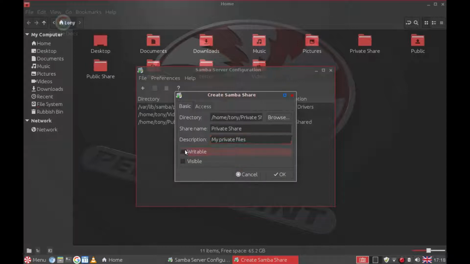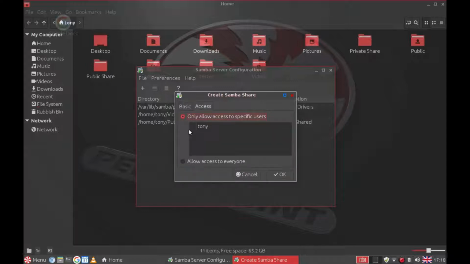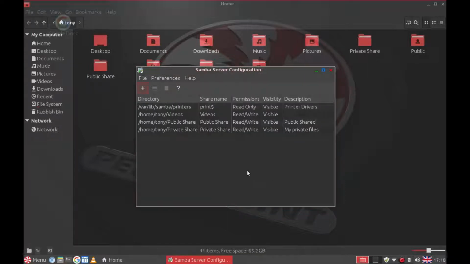I'm going to make it writable and visible, and access. Now you will see that we have set up the Samba user and it will appear on the list of names. So give that one a tick, click OK. And that one's set up.